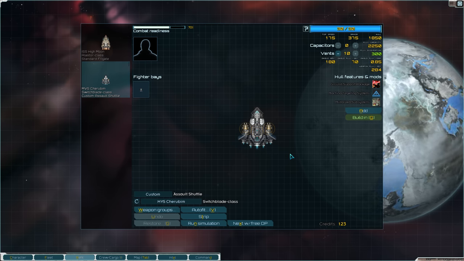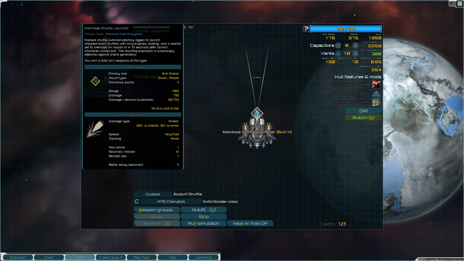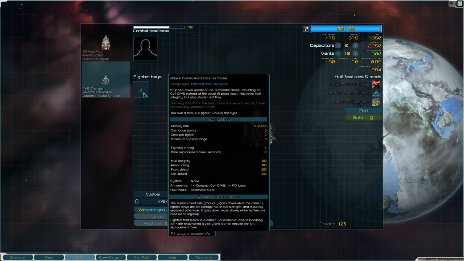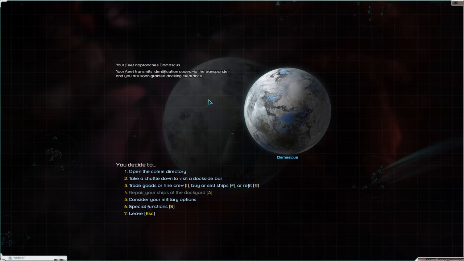You start the game with one normally, but it actually has kamikaze shuttle launchers. Which sounds really awesome, and it also comes with a point defense drone, so I'm already absolutely loving not only the music of the faction, but also the weapons they have as well.